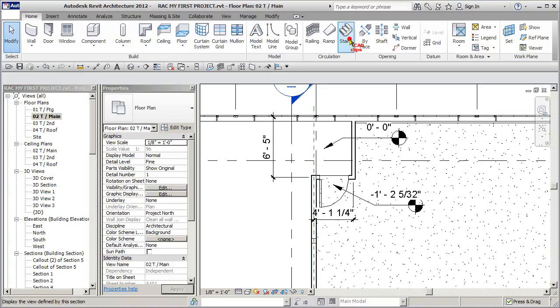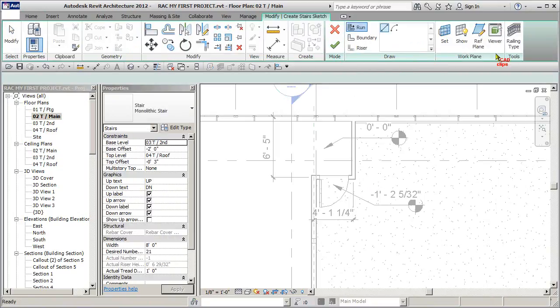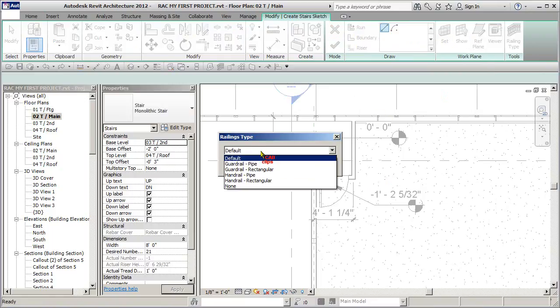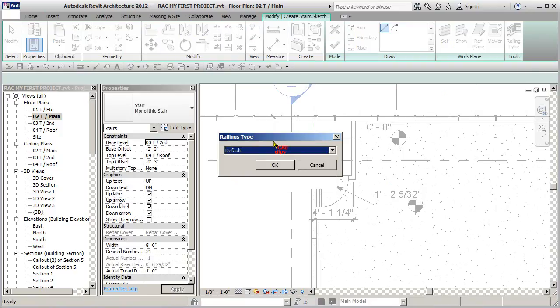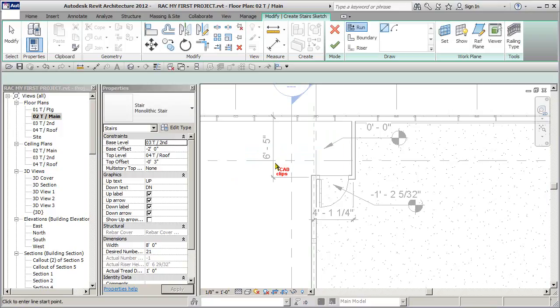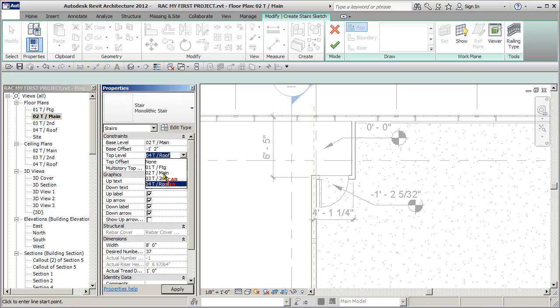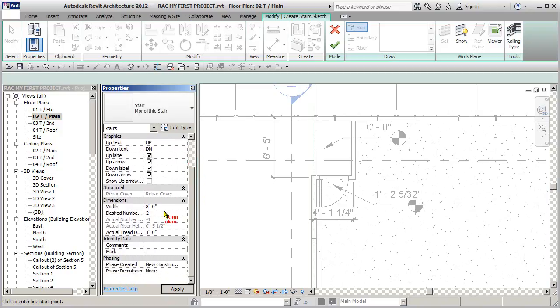So let's go back to our home tab and let's go stairs again. And note that the railing type is set to be default, which is the last railing type that was used. It's kind of weird how it works that way. Okay, so hit OK, which is fine. That railing is okay. And now I'm going to set my parameters for base and top. So my base is going to definitely be at top of main minus 1 foot 2 and 5/32. I'm just going to leave it at -1 foot 2 up to the top of the main -3 inches about, just for a little step there.